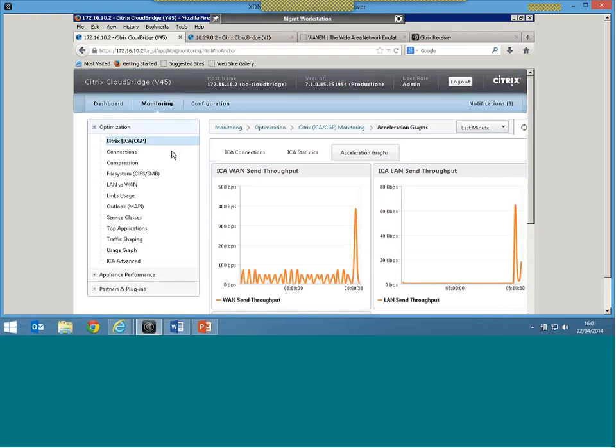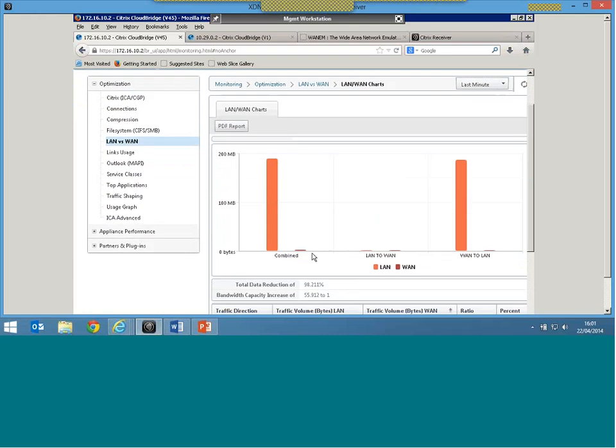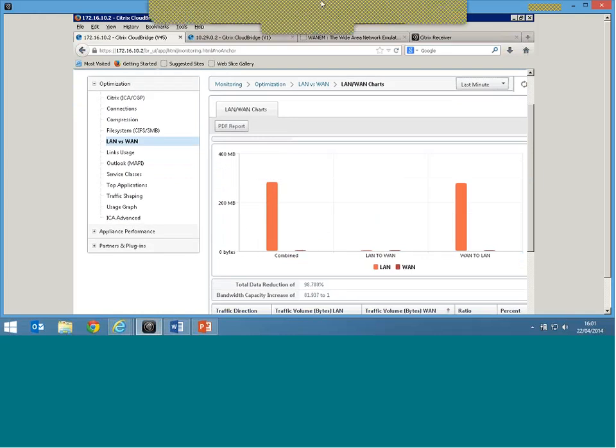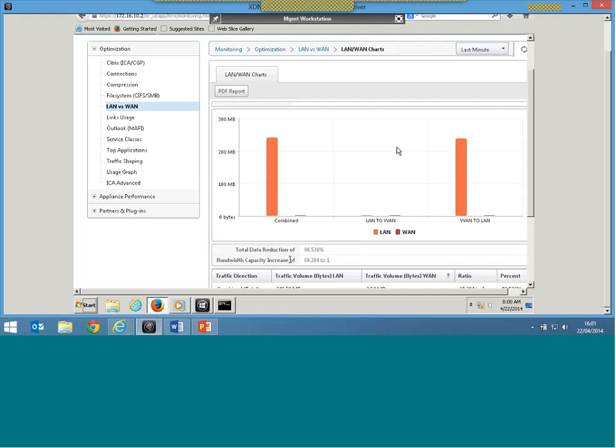If I look at local versus wide area network connections, I can see local and wide. As my data is transitioned across my network, my local data is considerably larger than my wide area network data. I know we never saw it before, and it is adjusting itself as it goes along. Usually when your local area data is bigger than your wide area network data, it's because your CloudBridge appliances are keeping more and more information as local as possible. They're retrieving data from local resources as you're using these ICA and HDX sessions and the CIFS traffic, as that data is being replicated between the two different locations.